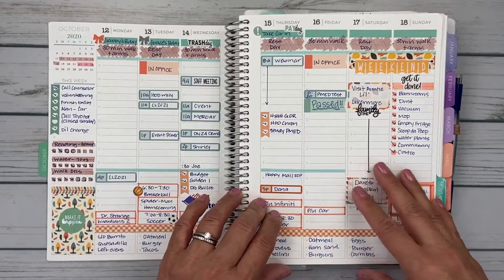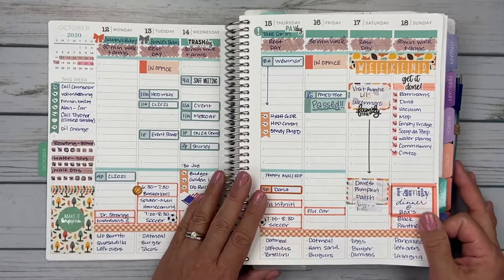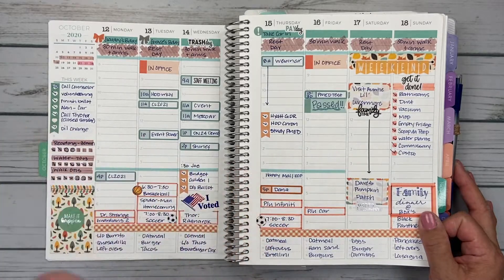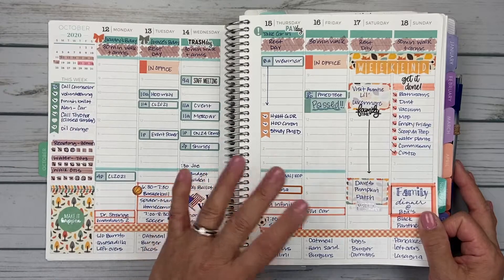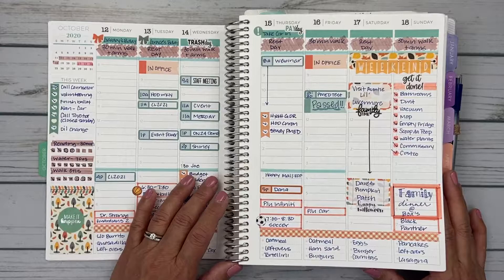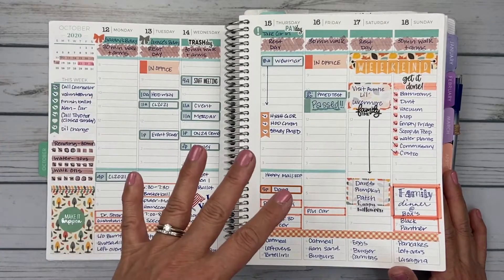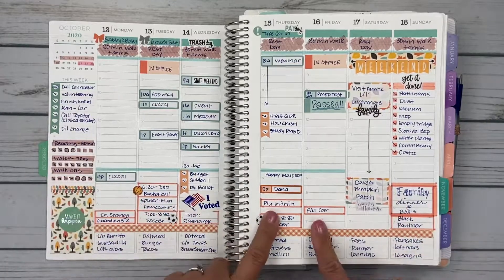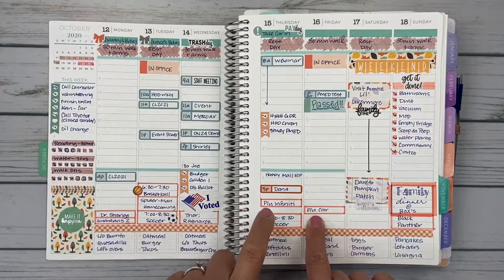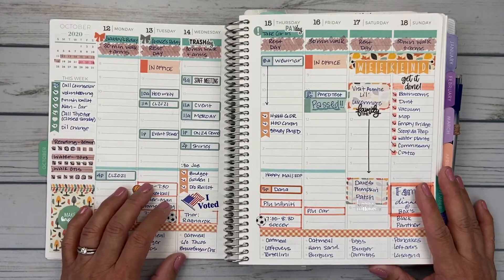Onto the monthly spread. Planner Kate does have monthly kits for Plum Paper, which is awesome. I spread out all of my events and like to use these shaded open appointment boxes that come with the weekly or monthly kit. She also has sticker CLR 3 which is similar, so I use those. We've got a ton of birthdays — I use little asterisks to mark them. Payday stickers and No School stickers are also Planner Kate. For family things I usually use the smaller deco boxes. My husband and younger daughter went to Pennsylvania the first week of October to visit his family — he went on a fishing trip with his dad and brother-in-law, which was great since he hadn't been able to see them in a couple of years.